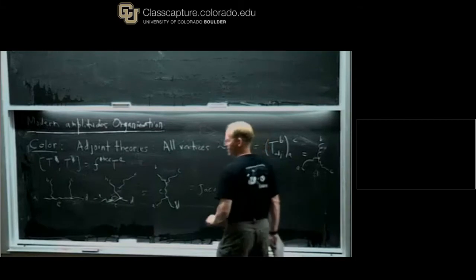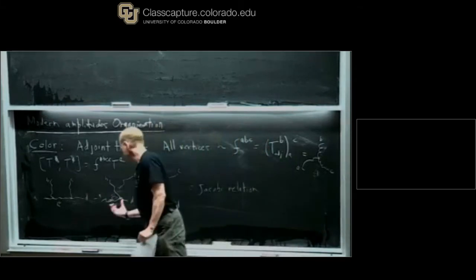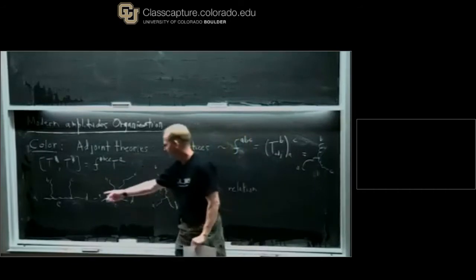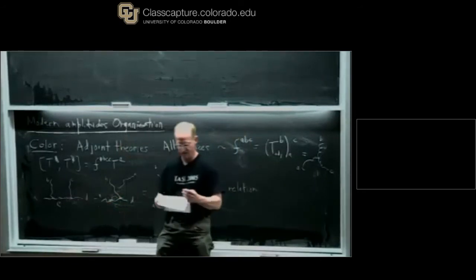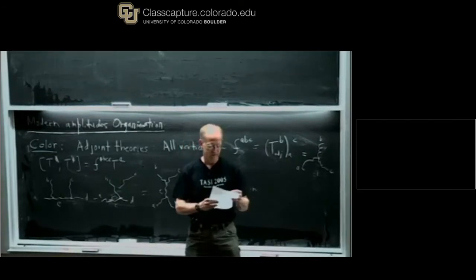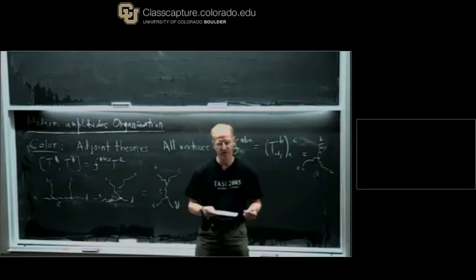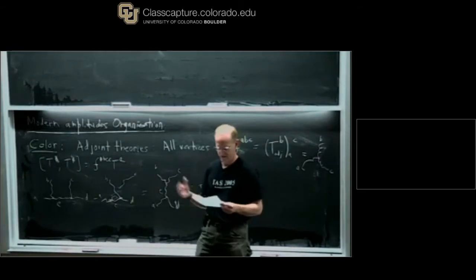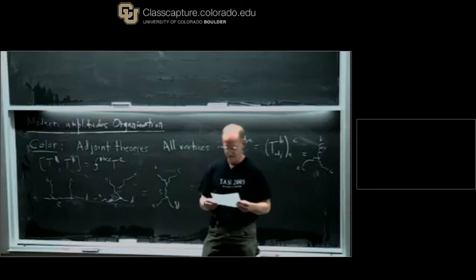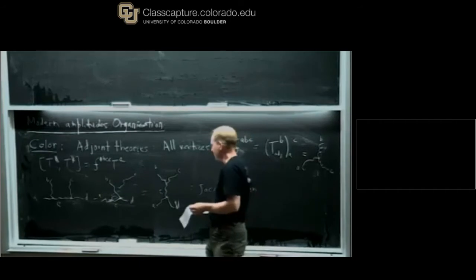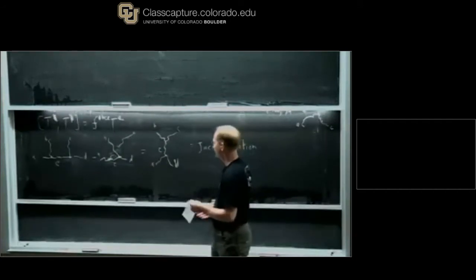You all remember the Jacobi relation, right? Which has two F's, three terms, each of which have two F's contracted together in different ways. And this gives you the rules for contracting them. Now, that leads to an ambiguity in how you represent the color structure of the amplitudes, because you have some freedom with this. And there's sort of two approaches to dealing with it.